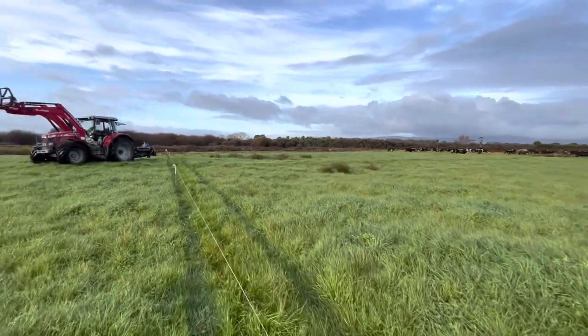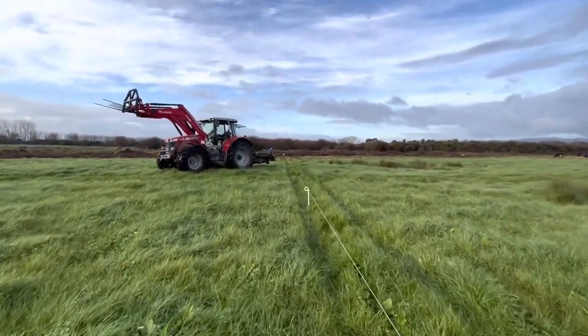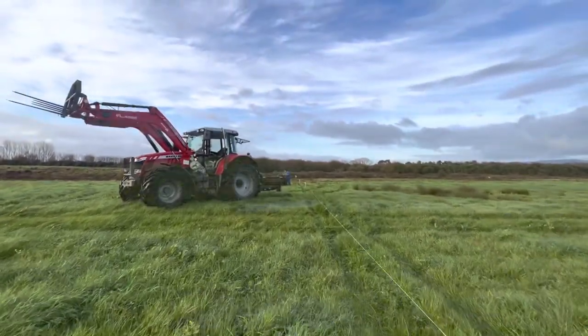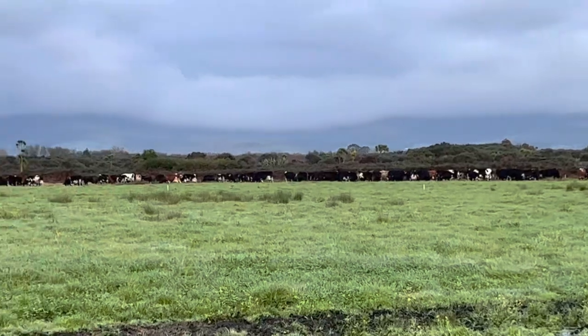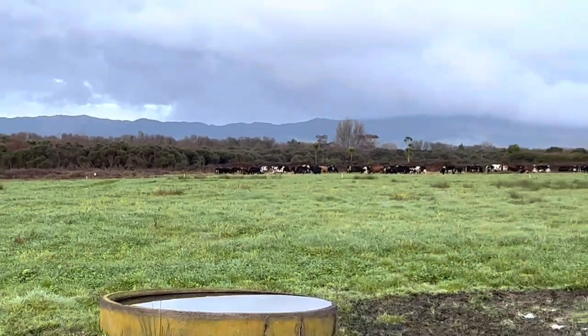All right. We just finished helping Dad here setting this reel up. Now let's see what we get up to today. We took the reel that was across here and just pulled them along, straightened them up, and cows will be happy there for the day. Hopefully get some good sunny weather today, though it looks like it's going to be quite dark.